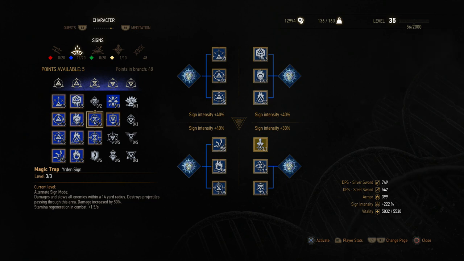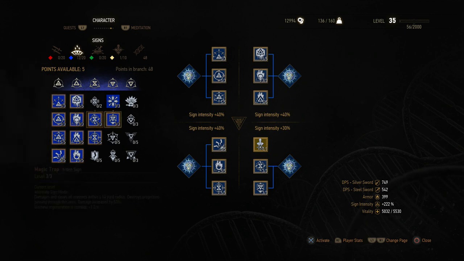another crowd control thing. A lot of this build, like I've said, is about crowd control, using Yrden to stun and keep away enemies, keep pressure off you, and then in addition to that, you've got Igni keeping them burnt and Aard pushing them back. And then we've got Yrden intensity 25% just to make this even better and scale with our already high 222% sign intensity.